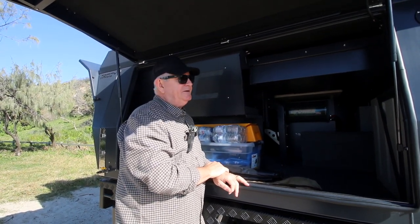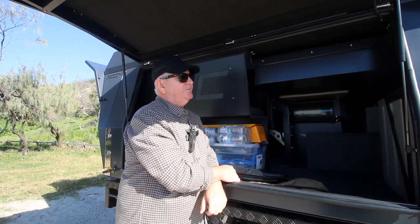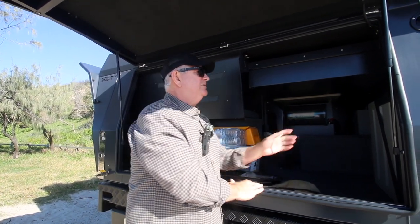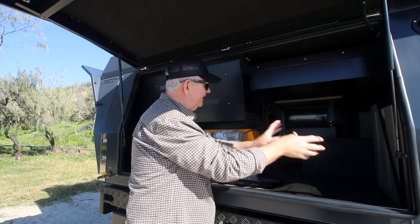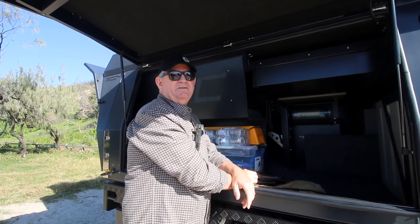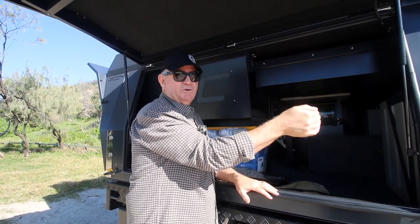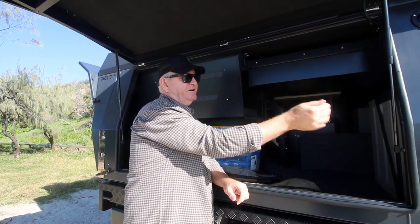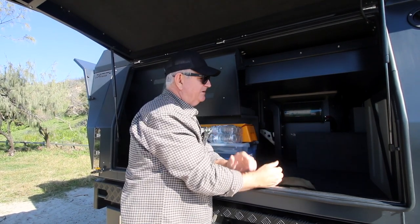The learning for me would be because I've got extra water in the headboard of this tray. I really don't need so much water, so in hindsight I would probably remove one of the tanks and move my battery against the headboard, so I have more space in here. That would be the only learning in my experience. Knowing I had the headboard water tray, one of these tanks would be sufficient, because I've got one tank for drinking and one for everything else. And that would bring the battery further forward, so bring the weight forward.